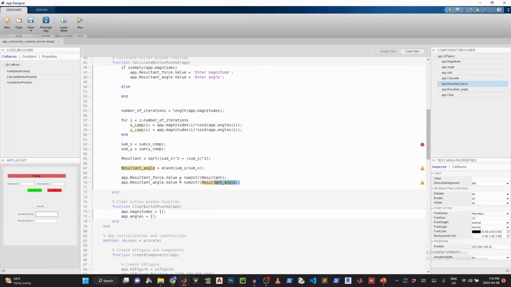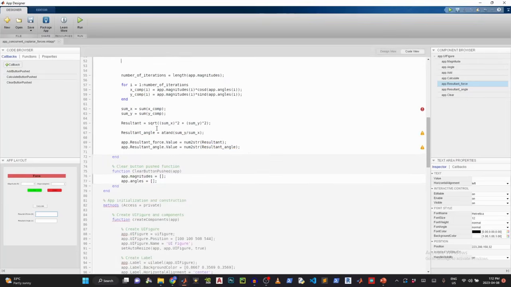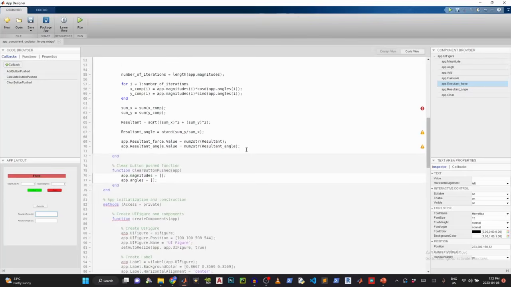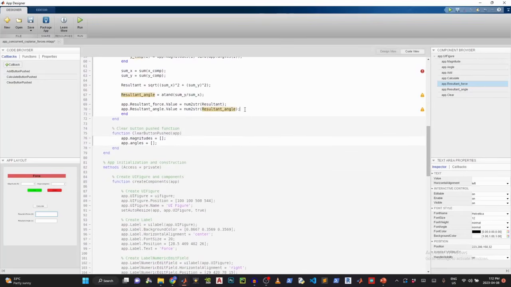Okay, so I'll copy everything, or let me leave that there. I'll just copy this. I'll just copy end from there, and then I'll put it here. Okay, that is that.